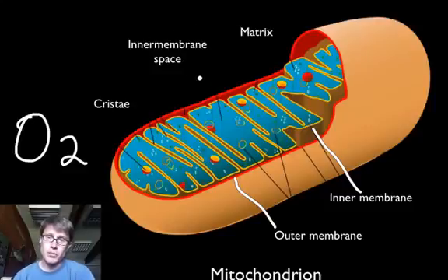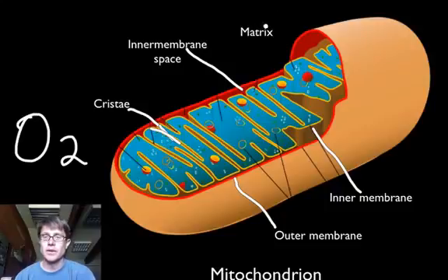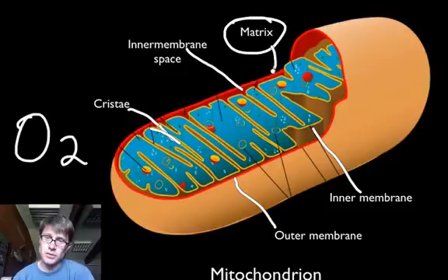We have an inner membrane space. The inner membrane space is going to be right between the outer and the inner membrane. And you see here that we have these folds that go on the inside of that inner membrane. And what that does is increase the surface area. But the last thing that we should become familiar with is actually called the matrix. Matrix is going to be the inside of the mitochondria.